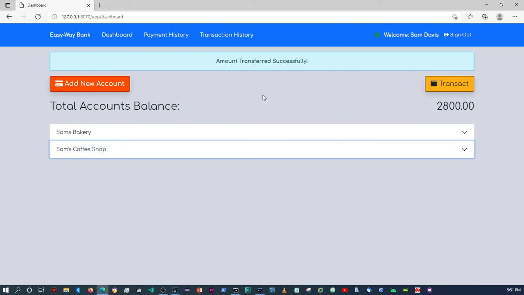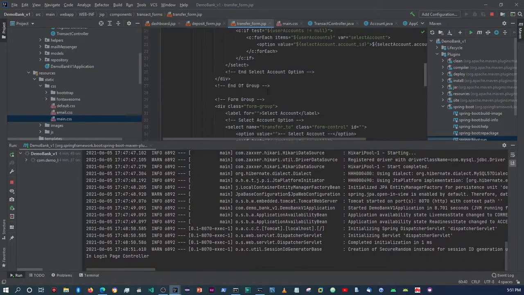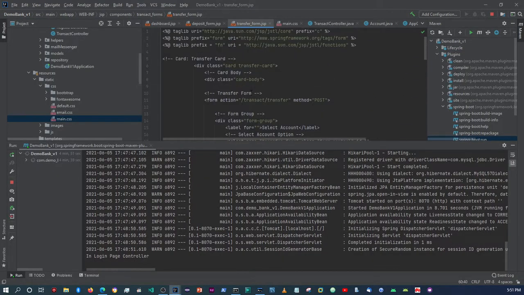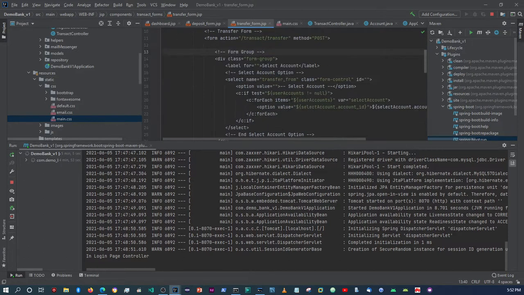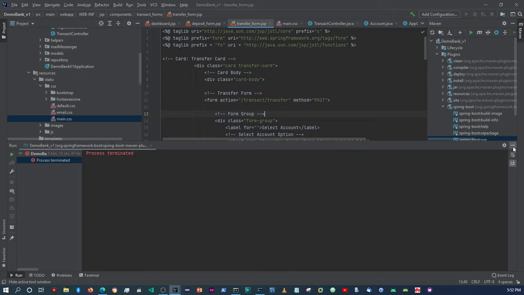All right, okay, so yeah, that was a really stupid issue to have there. I mean, other IDEs normally, if you were to miss some sort of commenting format here, would have shown that this part was commented out, but for some odd reason this didn't do that. In any case, I don't know if it's because I'm using the community edition of this, but yeah. And then the other thing is, I think that's it in terms of the transfer.